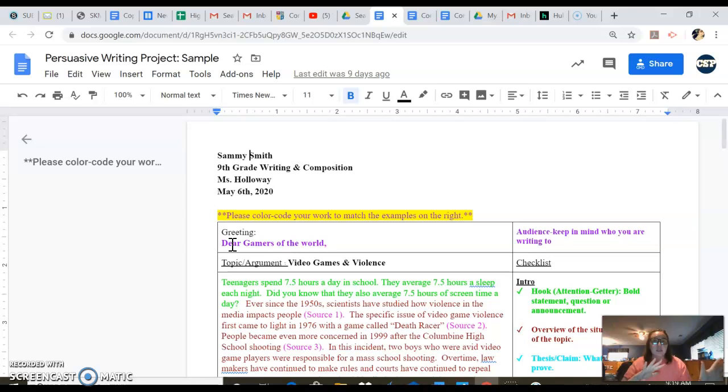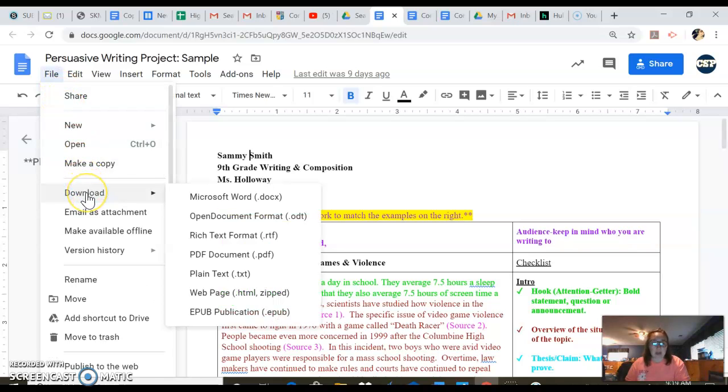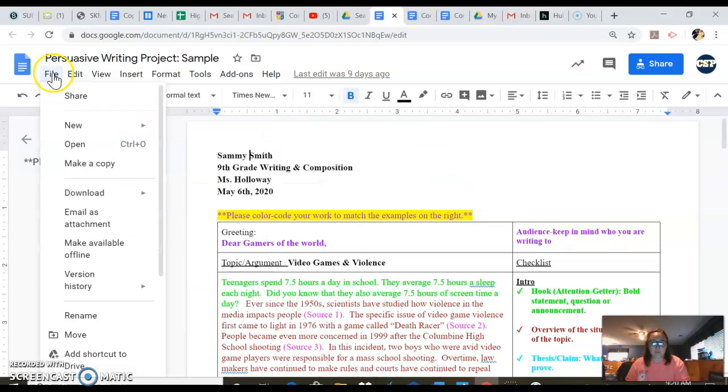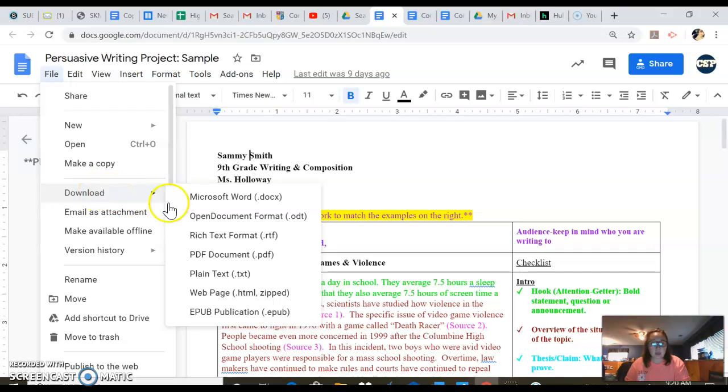So what this means is that you can actually transfer this into a solid, unchangeable document that we can upload somewhere else. And what's fun about Google Docs is that you can turn it into any type of document that you would like. So if you scroll down to download, that's your first step. So we'll review, file, I'm sure you've done this for other classes, download, and there's all of these different document types here. Word, it's still a changeable document, so I don't want it in Word.